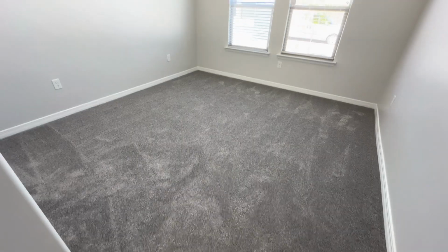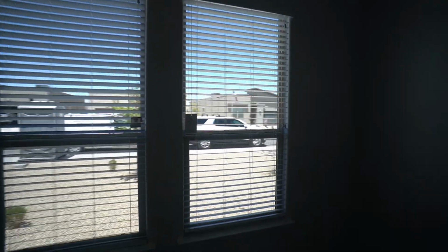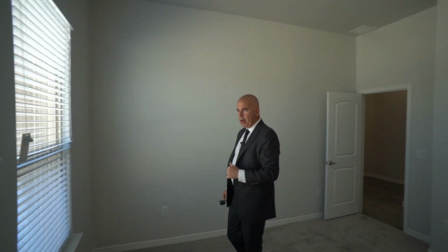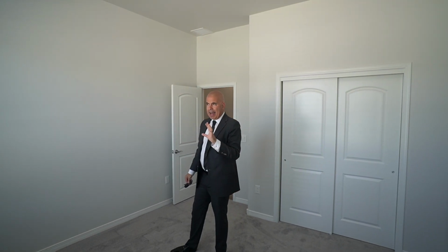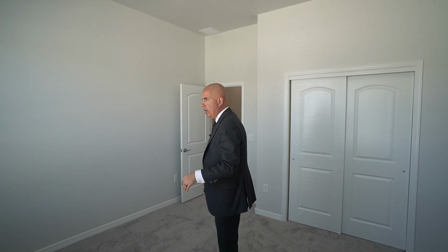You're coming into the first bedroom. This is the bedroom I was talking about with the windows. Got 2 big windows looking outside to the front. And this home actually has a rather large front yard and backyard, so we'll take a look at that backyard here in a minute, but it does have a lot. So I mean, if you wanted to add some more foliage to it or a couple more trees, plenty of space for it, all on a drip line too.